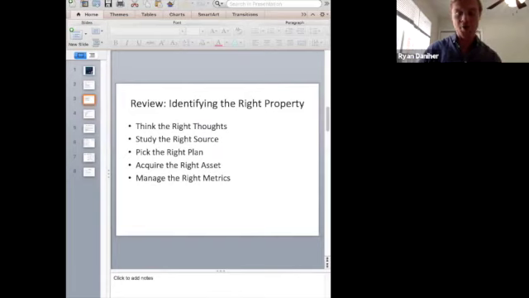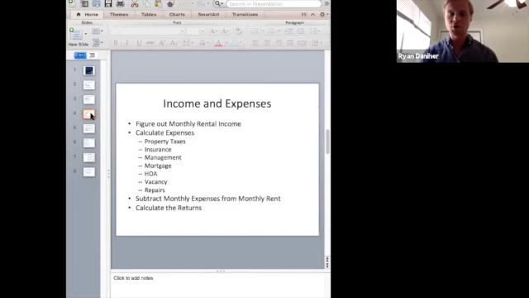So, and also always remember, if you find a good deal, the money will find you. There's an abundance of money out there. So many people that want to invest in real estate. The hardest thing is to find the deal. So you find the deal, you're guaranteed to attract and find that money. So let's move on to the numbers behind the deal, what we're here for today. I like to say the numbers don't lie.